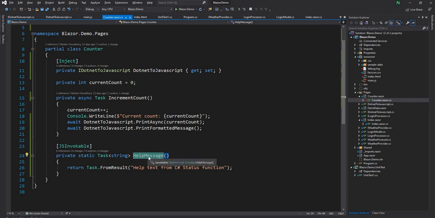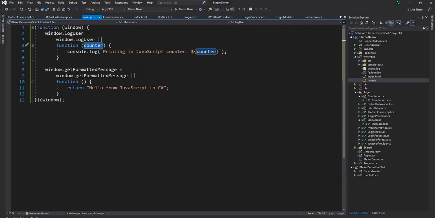So if you have a help message here which is JS invocable, and you provide another help message in another class and give that also JS invocable, you're going to get an error saying there's a conflict. Why it is so will become clear once we call it from here, because the way it is called is, it is called without any type name.